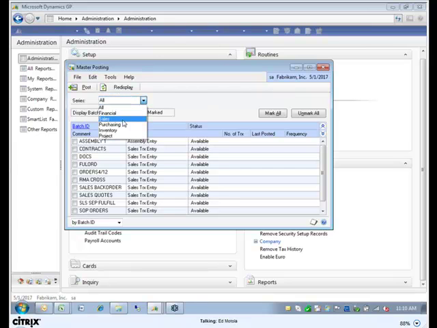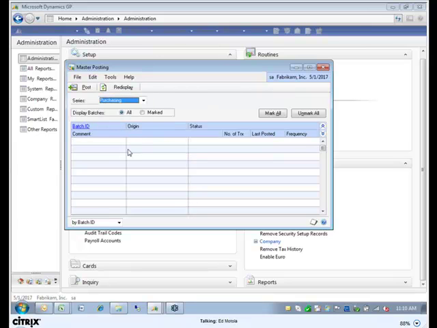And in here you can see that in payables, I have no open batches. And then in the financial series, I have no open batches. That's good news. That's what I expect to see. Okay? And we're going to put some in there in a moment and see what goes on. So everything's been posted through.